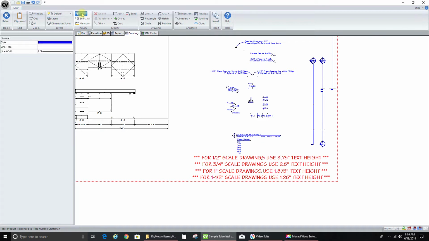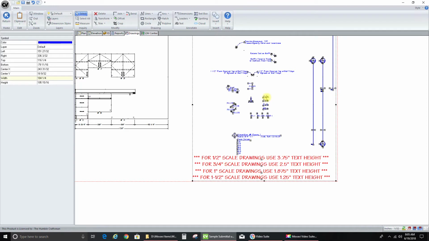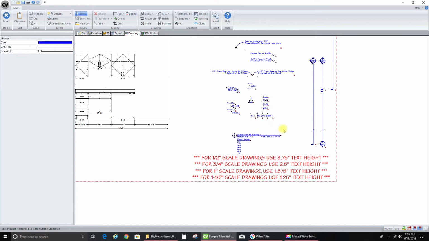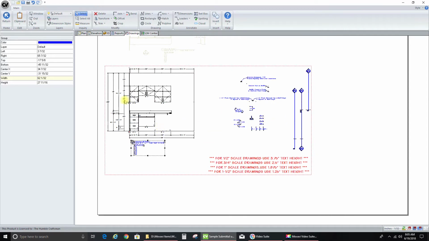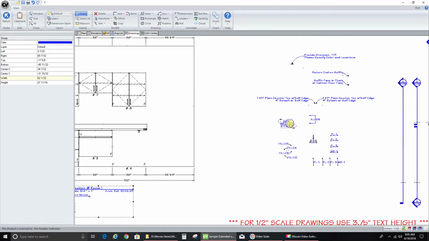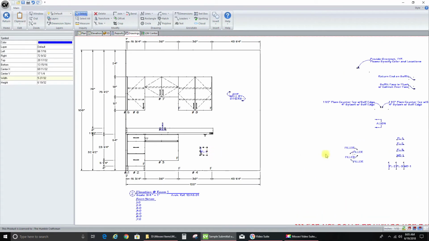So the first thing I have to do is hit select. Then I have to grab this grouping of symbols, right click, and ungroup. Now it will allow me to grab these individual areas. And I can now put notes. So if I have gyp walls, I have a sink that's going to be over here. I don't know what my PLAM colors are yet, so we're going to go ahead and just put a couple of notes over here for a second.